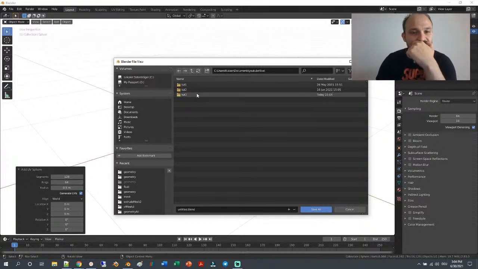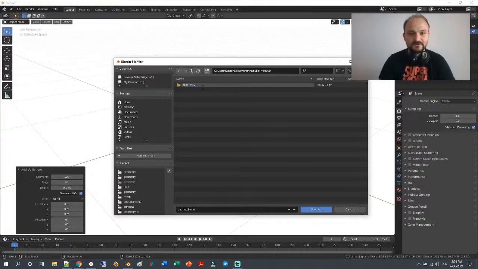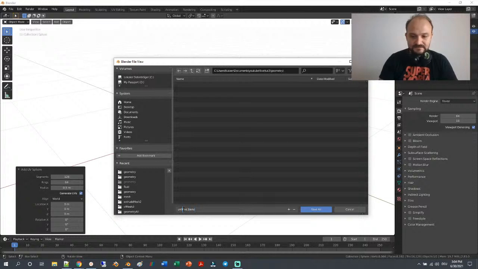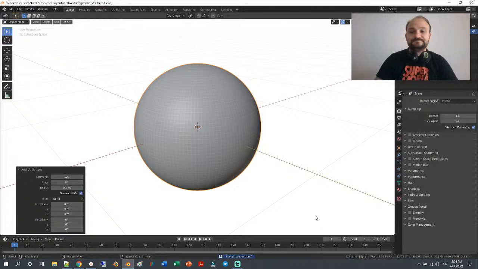Let's create a geometry folder, just the way I like it, sphere.blend file. I'm good with that for snappyHexMesh. Let's see whether we create cfMesh or not, but let's start with snappyHexMesh.